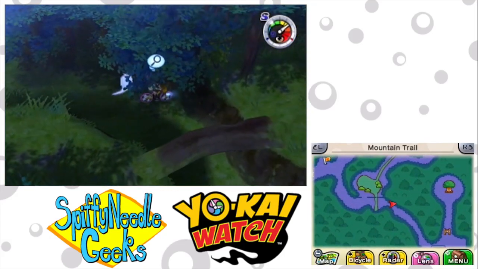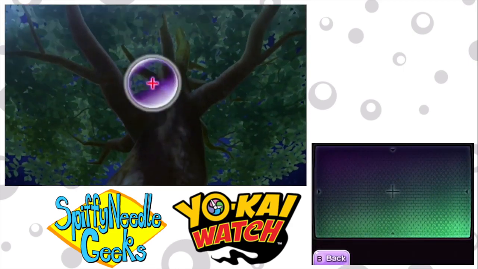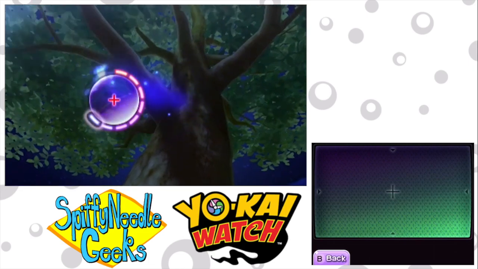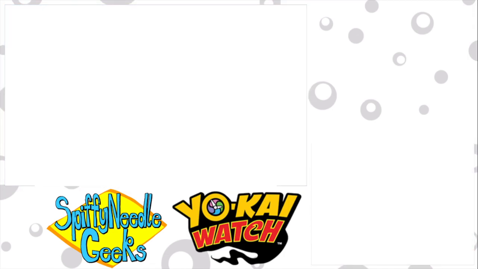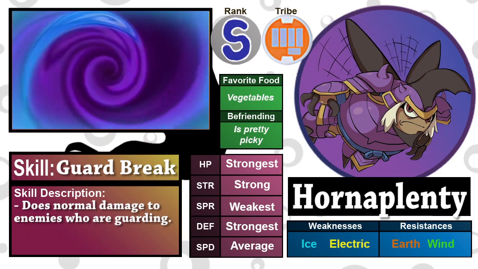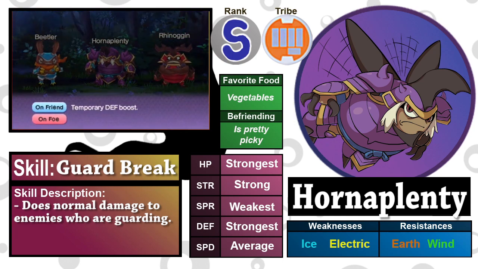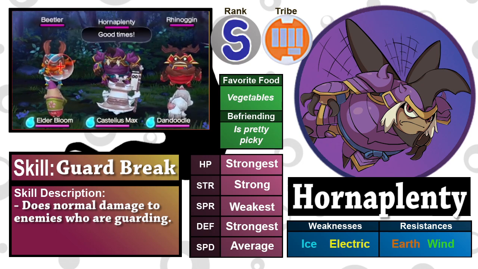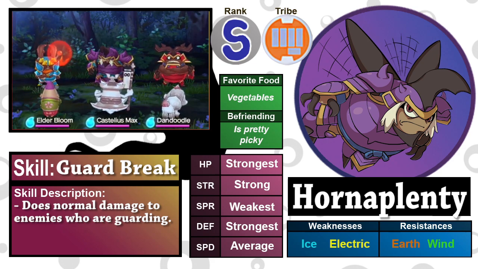Anyway, let's go out and find some rare rank S yokai. This is kind of weird how I'm doing this, because I wanted to find this yokai after two other yokai that we're about to get pretty soon, but I just happened to come across this guy while doing it, so we're getting him now. This is Horna Plenty. Horna Plenty is a rank S yokai of the Tough Tribe. He is a rare gold medal yokai. Spoiler warning, both Beetler and Rhinogon here have evolutions. Horna Plenty is the recolor version of Rhinogon's evolution, which we're going to meet after this. I'll explain why we're fighting him first before I introduce those two.